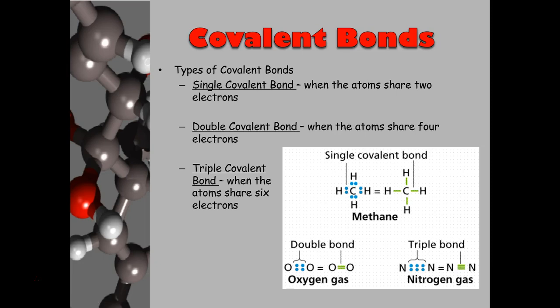In covalent bonding, just like ionic, the end goal is for these atoms to have a full valence shell, which for most elements is a total of 8. And so we can share 2 electrons, and that may be enough to get everybody in the molecule happy and have a full valence shell. Sometimes it may mean we're sharing a total of 4, or maybe even all the way up to 6.